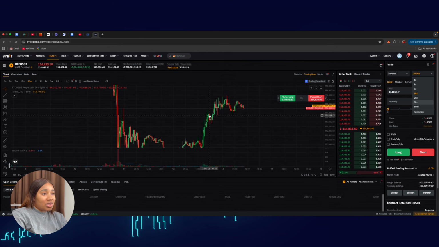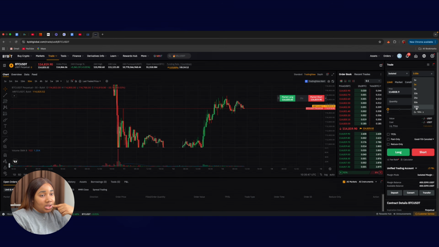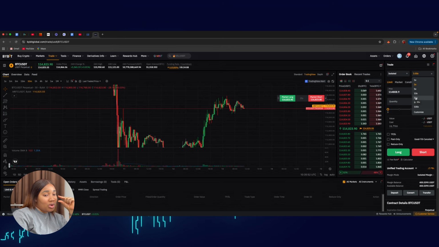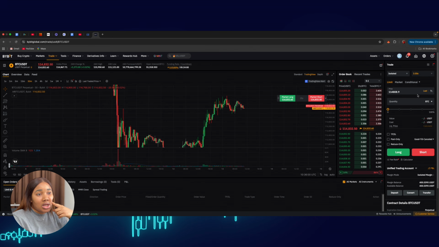But if it's a trade that you don't trust that much, you reduce your leverage. So we have 1x, we have 3x, 10x, we even have all the way to 100x. Whichever you switch to, it will be your account size times that particular amount. So for now, let's just leave it at 10x.